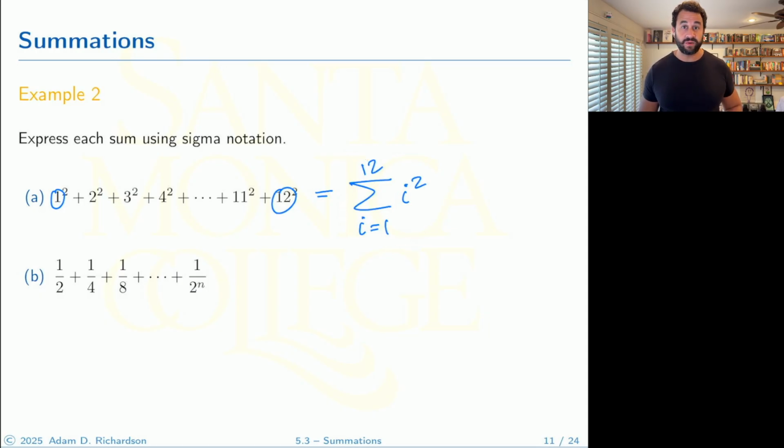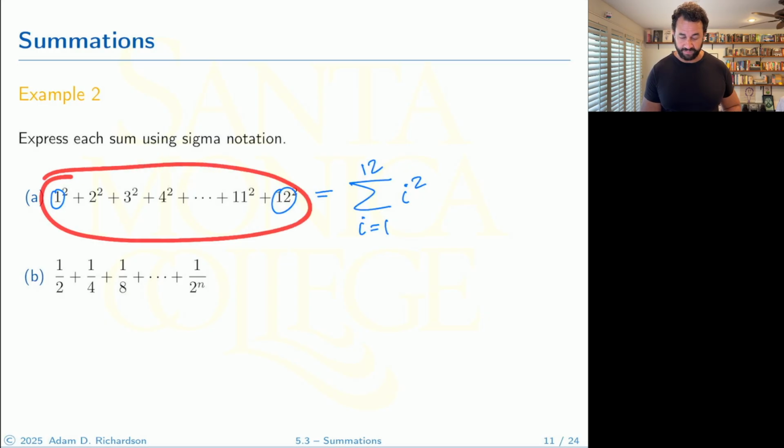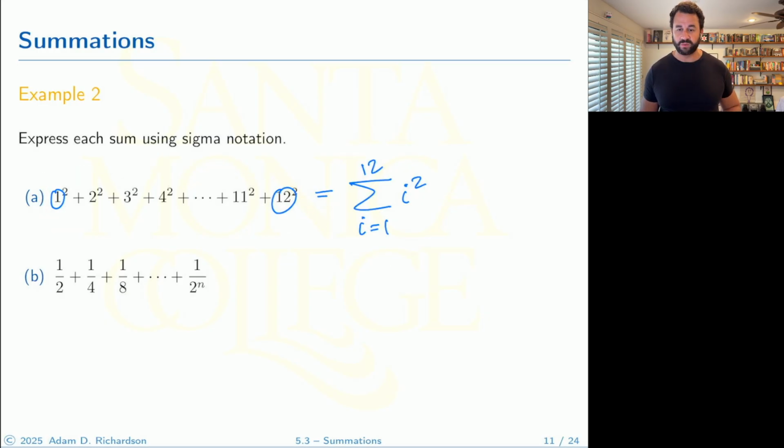And again, the notation is really, really nice because we don't want to have to write this out every time we want to refer to this sum. So this is one of those situations where the notation is really about convenience and conciseness. We want it to be concise, compact, and convenient so we can work with this object as its own object like so. Okay, now let's do the next one.